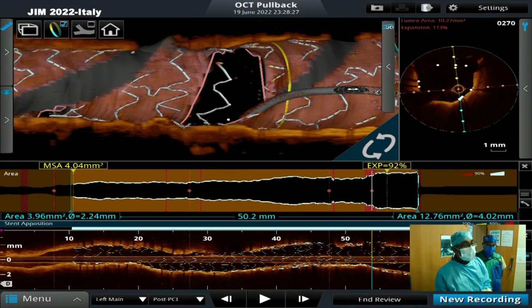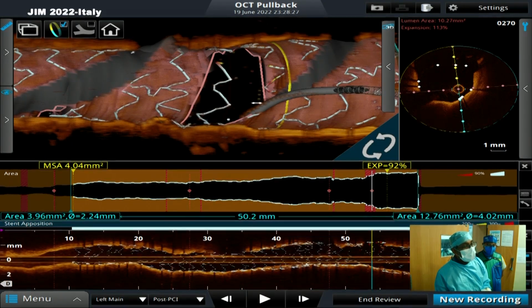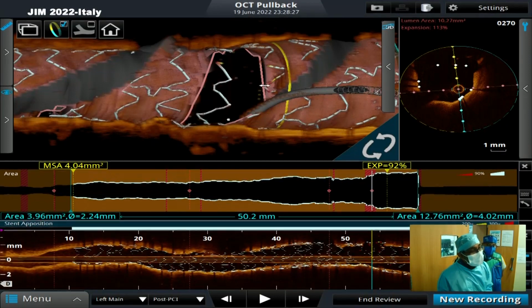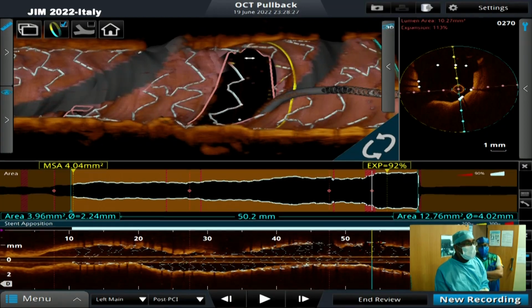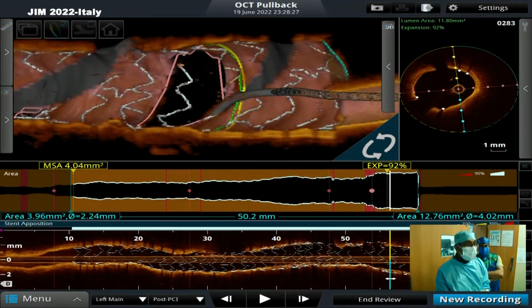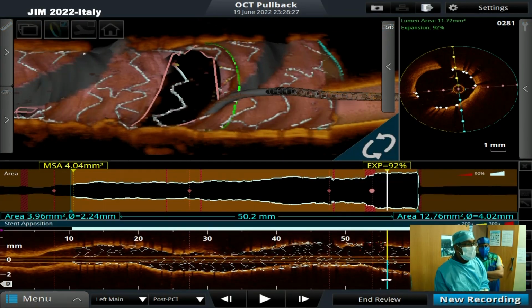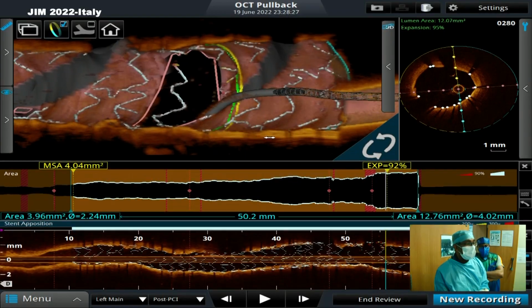You could also see that the wire has gone into the side branch through a more proximal cell. If at all we would want to do a kissing balloon dilatation, we would probably take another wire and go through the distal cell so that we have a proper scaffolding of the circumflex ostium. Here I personally feel that we needn't do anything for the circumflex ostium because it looks good. There are no links across the circumflex ostium, only crowns sitting over there. So what is your opinion regarding that? Yeah, leave it alone. Both of us vote the same, no, Carlo?